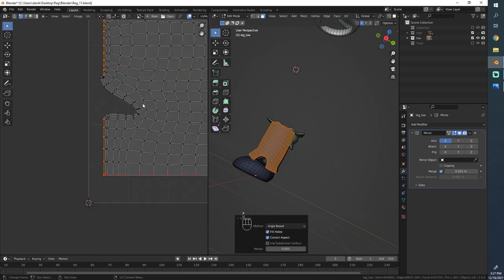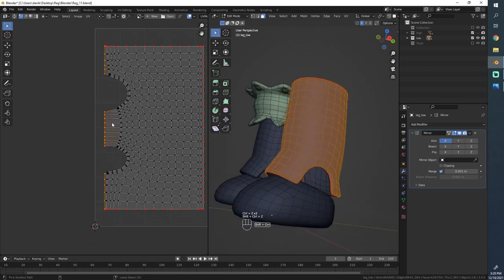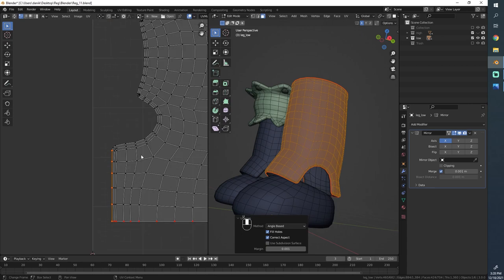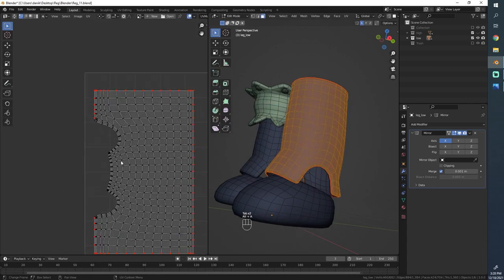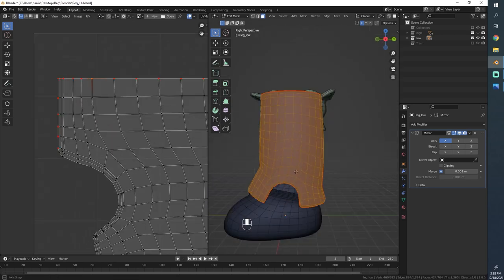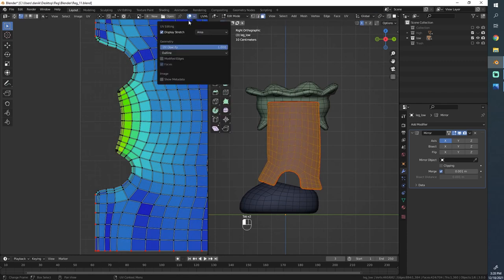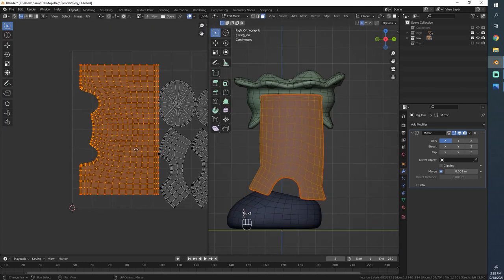And now if we unwrap it again, well, apparently we get a bit of distortion. So maybe pinning the center isn't the greatest idea. So let's pin only the outside, try that again. And that seems to work. We apparently need to give it a little bit of space here. Is that supposed to be like this? I guess it is. Let's just check here with the stretching. Yeah, seems to be all right. Okay, so that was a tricky one, but I'm glad we figured that out.